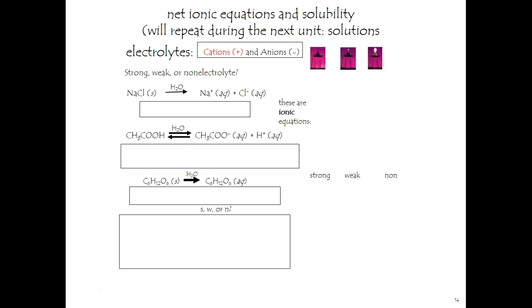Sodium chloride is an example of a strong electrolyte. It completely dissociates. Anytime you have a metal followed by a non-metal, you have the possibility of an electrolyte solution. It will be either strong or weak, and this is an example of a strong one. So what's in solution? Sodium chloride? No. Sodium cations and chloride anions? Yes, because they have dissociated in that solution. If you have a chunk of sodium chloride, what do you have? You have sodium chlorides in a lattice form.